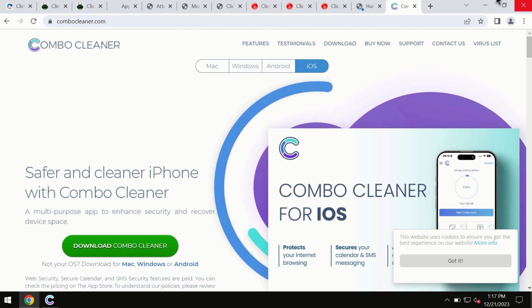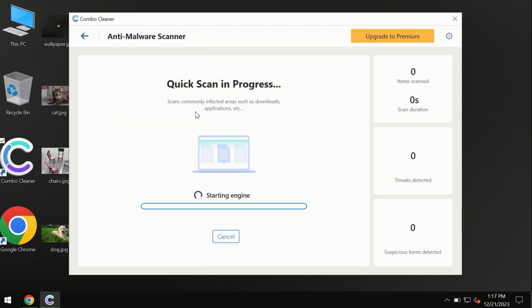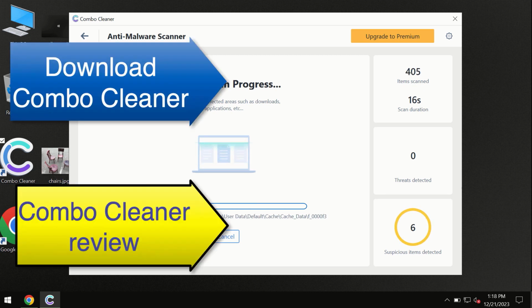So you need to click on this start scan button and the program will begin scanning and investigating your computer. First of all, the software will update its anti-malware database, which is definitely essential for proper detection and removal of any malware. So don't skip the update procedure. Wait until the scanning has been successfully accomplished.